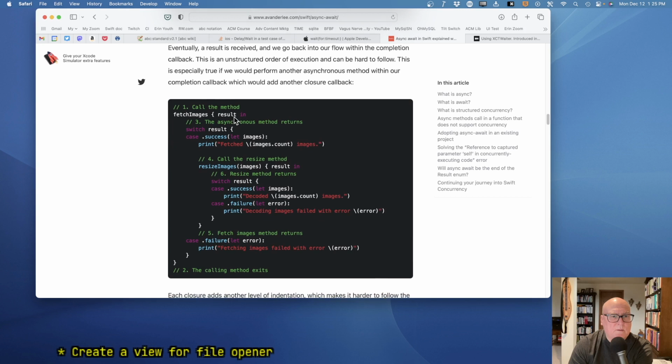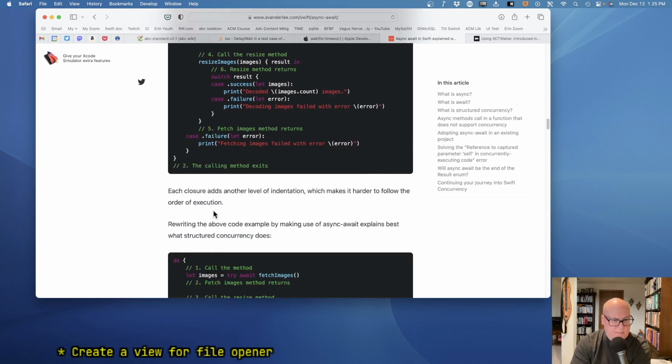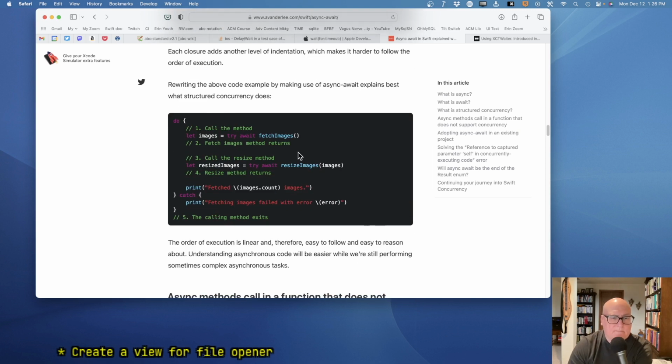But where's... Okay, this is probably what you're trying to tell me. Okay, images equals try await fetch images. Call resize.